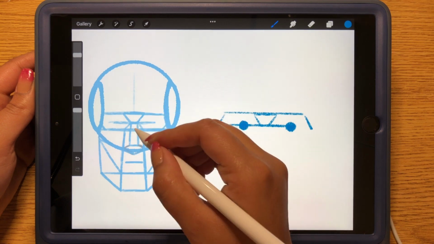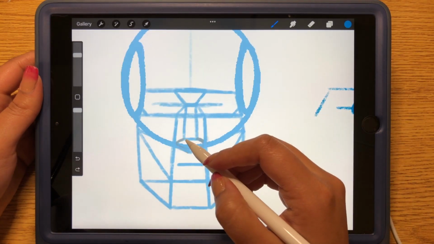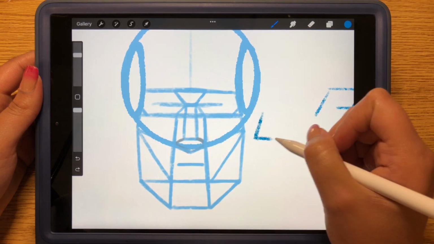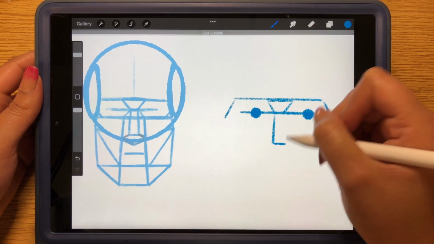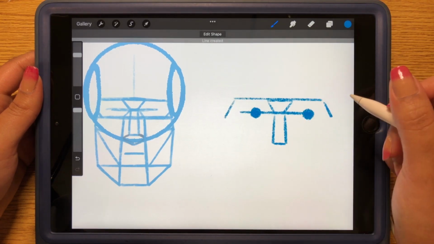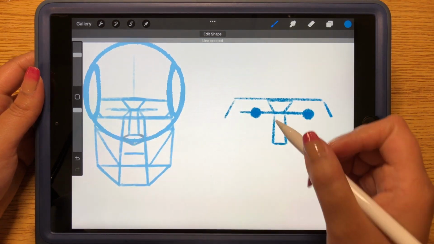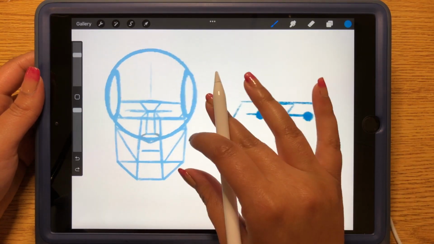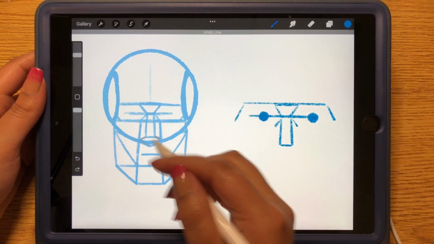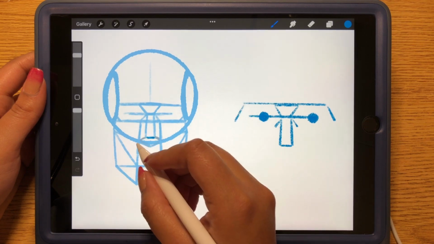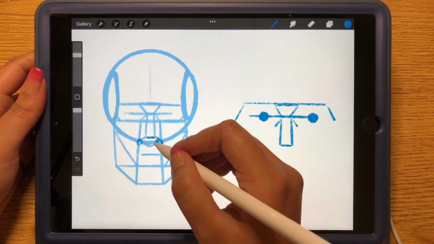Now for the nose. So we have somewhat of a trapezoid. It kind of looks like a rectangle and also kind of a wide base trapezoid, but we're gonna figure this out. All right, there we go. Now from where the midline is, we're going to make the eye cavity. Notice how over here it's really small. Let's do this way and then this way. We have the base of this parallelogram, but also the bottom parts of the edge of the nose is further down than the nose ridge.